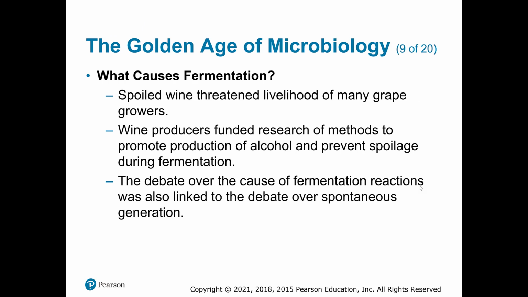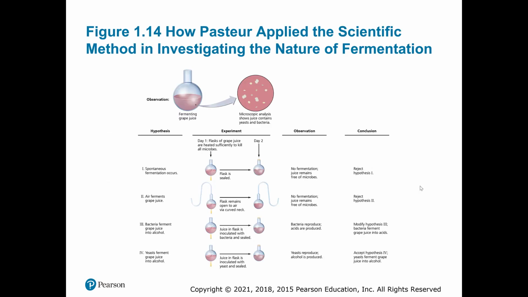All right, what causes fermentation? Again, this was a big issue at the time because lots of money was lost due to bad wine. So there were 4 different hypotheses that, again, Louis Pasteur designed experiments against or for to test these different hypotheses about what's doing the fermentation. What is turning the sugar in that grape juice into alcohol?